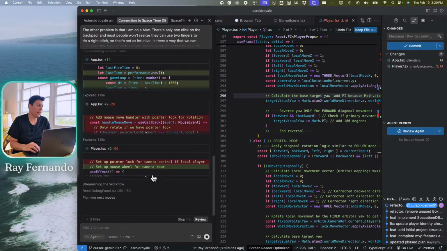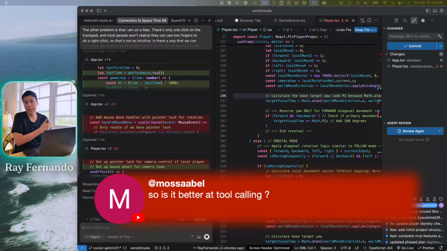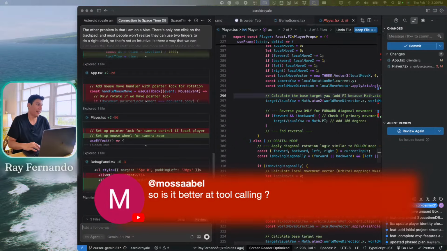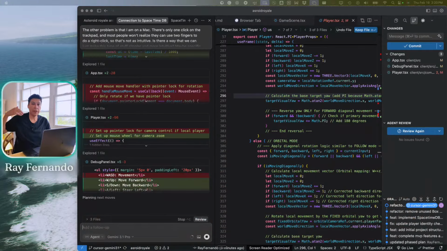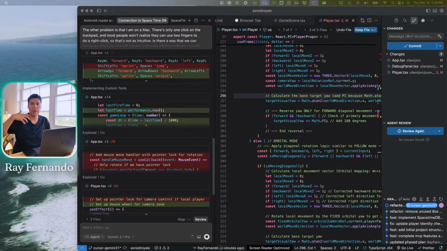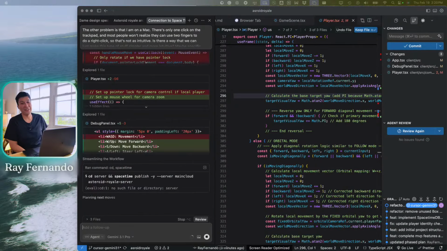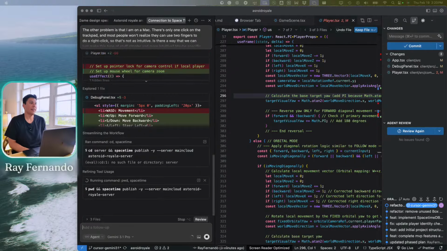Is it better at tool calling? Yeah, as you can see, in order to execute a plan, it has to do all these different tool calls. It's kind of insane. And not only that, but it keeps everything in the context, which is kind of bonkers. That's probably the most impressive part: how long it's been able to run for this period of time, keep everything in the context, and keep going, which is really crazy.